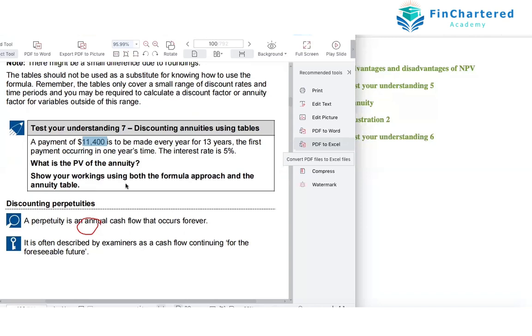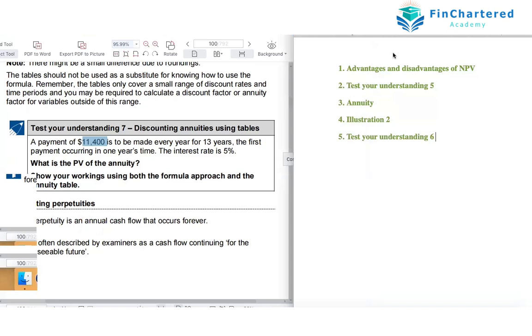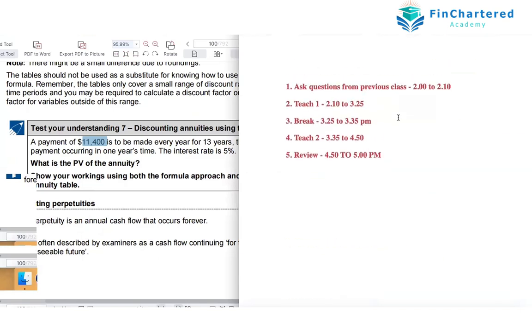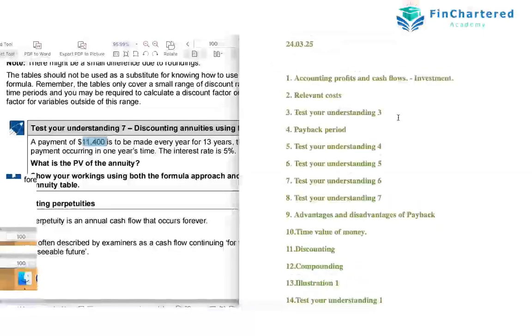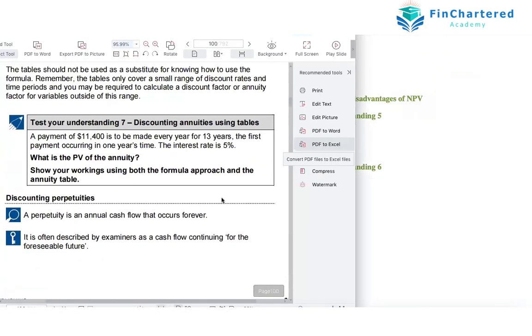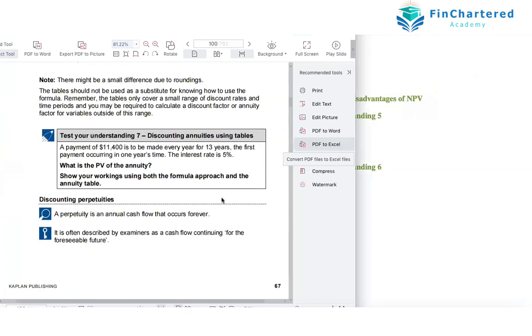Now, the next thing we're going to look at is something known as perpetuity. So far, I hope so good. Let's just ignore these 5 things and assume that we're starting a fresh new class. Okay. In another 25 minutes, you will have the break. And I want to move to the 4th chapter today.